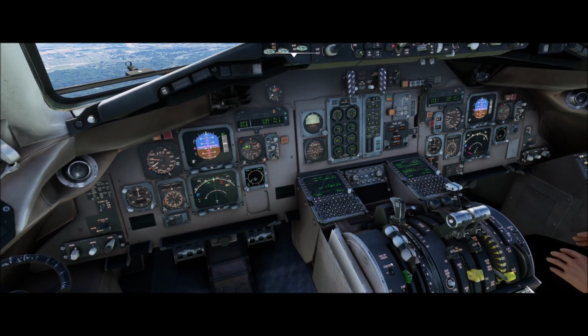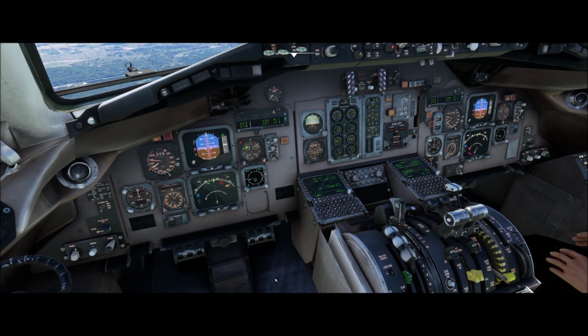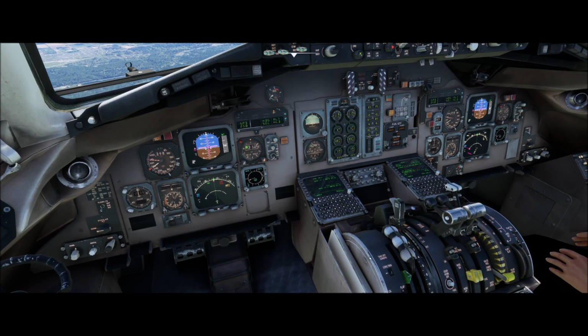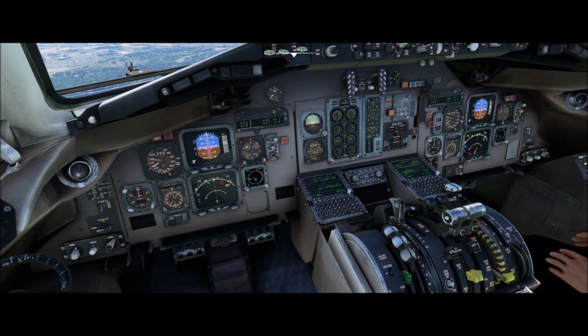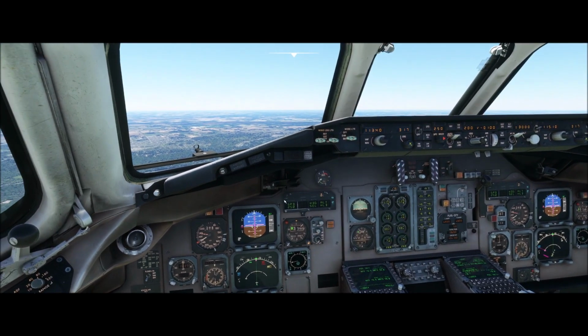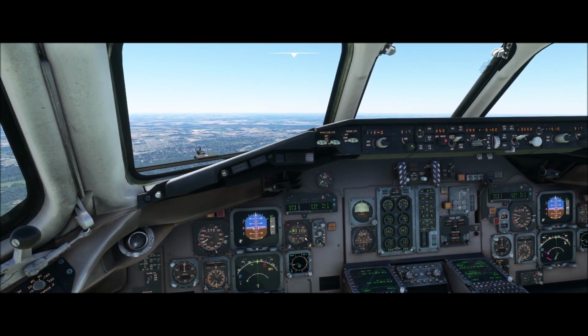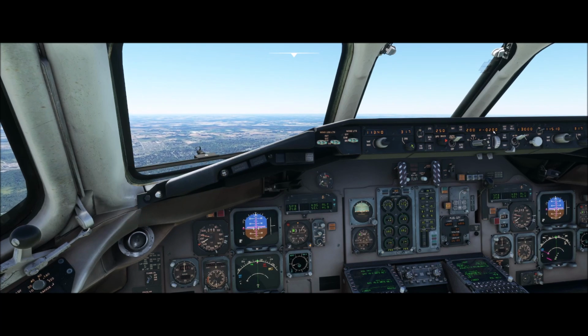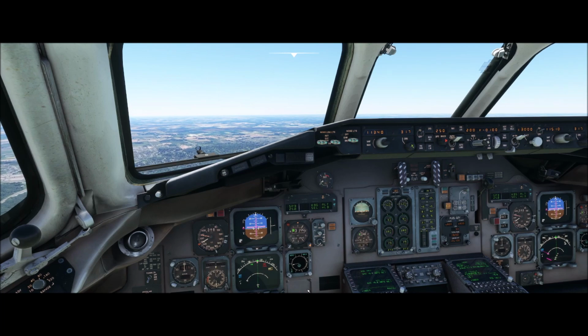So altitude hold, power is coming up to hold 250. That warning you're hearing is just the airplane trimming for itself. Don't worry about that. So it's going to progressively add a little bit of power to hold itself level at 250 knots, 3,000 feet. It's currently at a 200 feet per minute descent to get me down to 3,000.